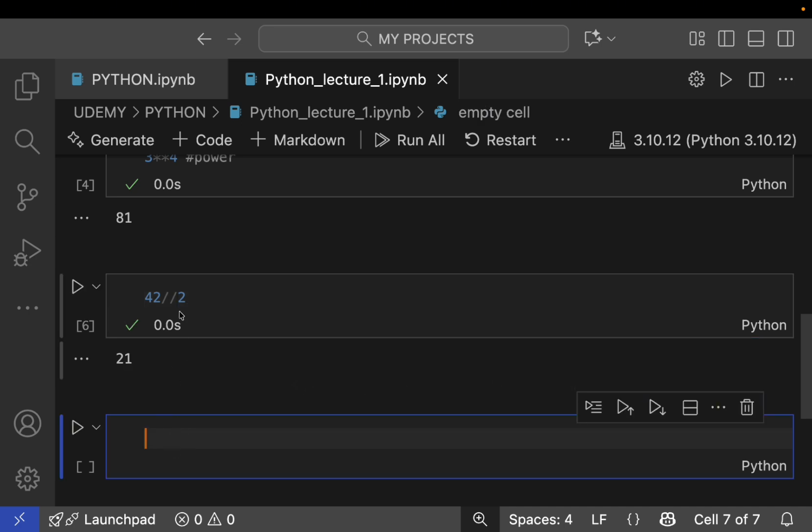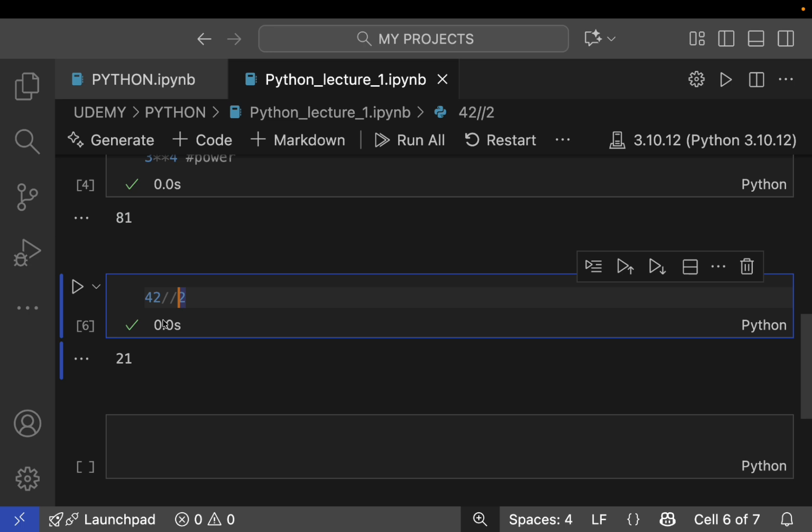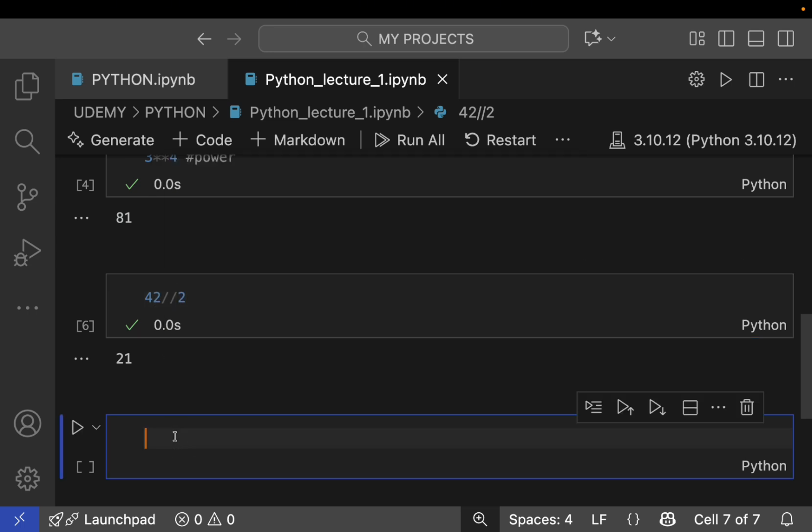Okay, so again, you may be confused whether it truncated it or just took the integer part. To differentiate it, I will show you something. Let's write minus 45 divided by 2 with 1 forward slash. Let's see what happens. It's minus 22.5. But what if I write 2 forward slashes? Minus 45, 2 forward slashes, 2. The result will be minus 23.